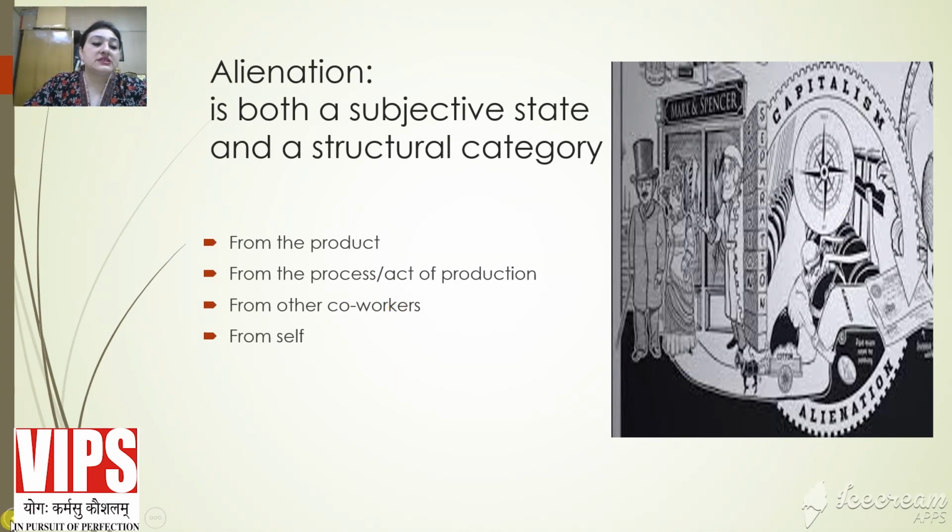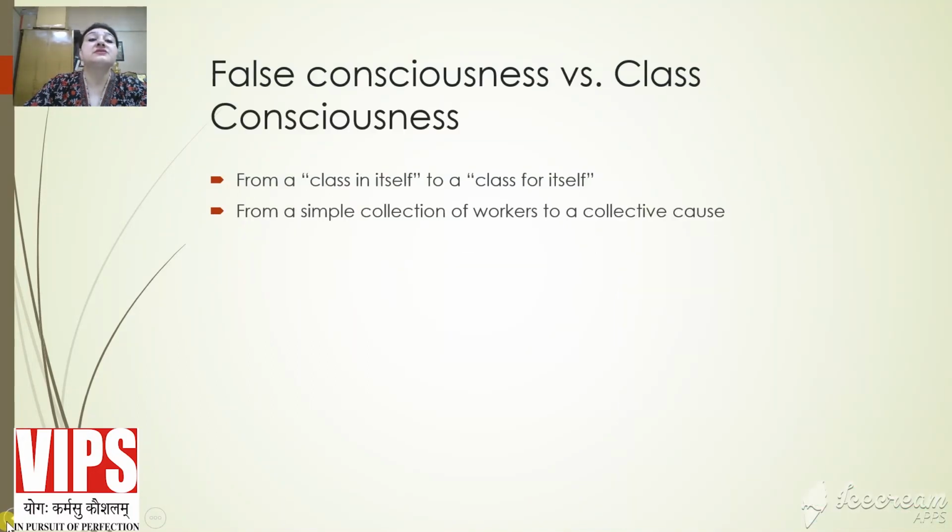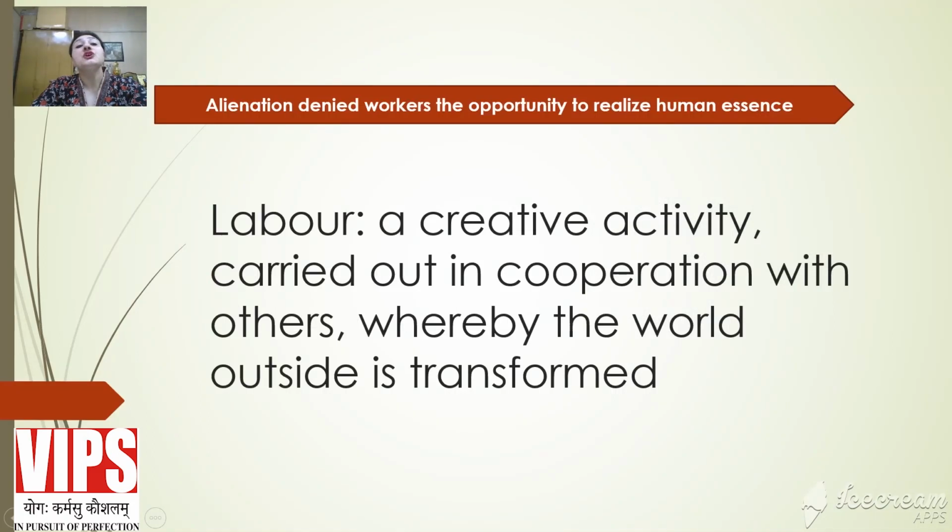Now, this is where I would want to come back to the element of false consciousness and class consciousness. This is where the element of class consciousness takes place. The worker realizes that the exploitation, the appropriation, the reification which he is undergoing is not typical to him as an individual, but is typical to him as a collectivity. And therefore, he says that class transforms itself from a category in itself to a category for itself, as a tangible category which is in a position to bring about change.